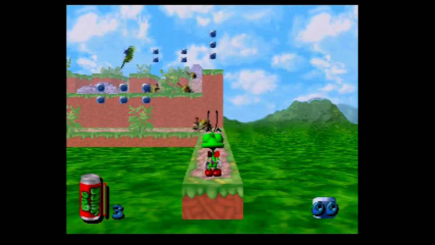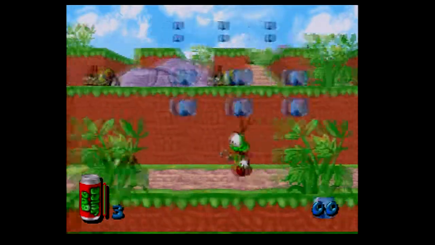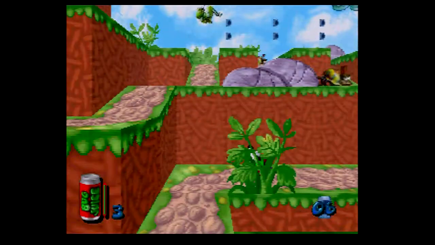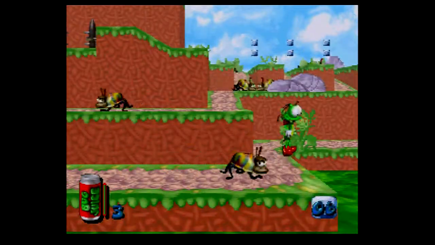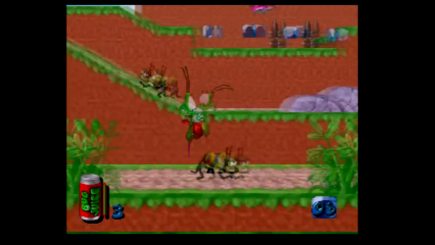It uses pre-rendered 2D sprites made on Silicon Graphics desktop machines, the same way Donkey Kong Country's characters were. It features 2.5D gameplay in 3D levels, meaning your character can only move on one axis at a time, up and down or left and right. So there's no true 3D control in the game.